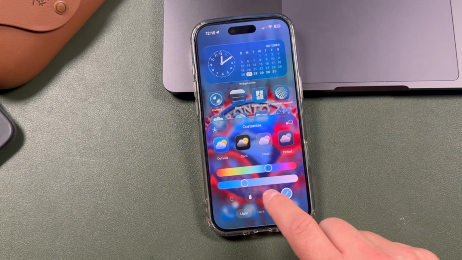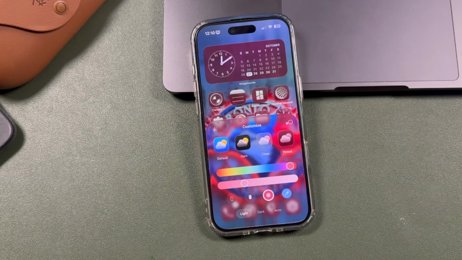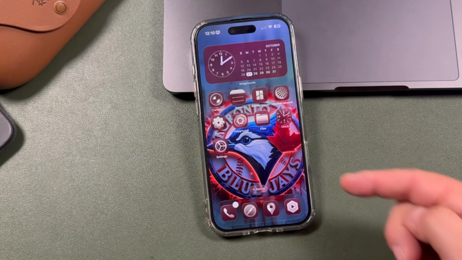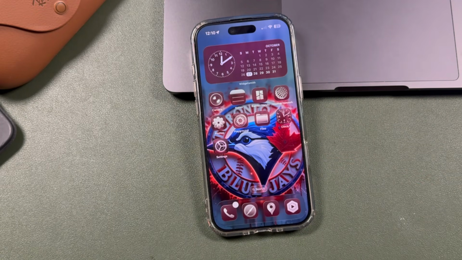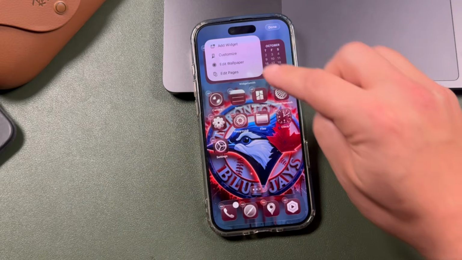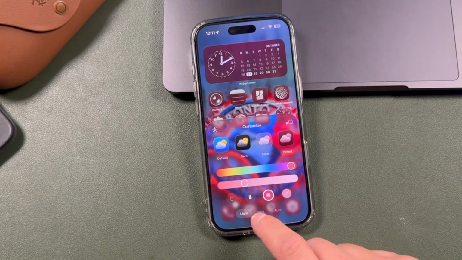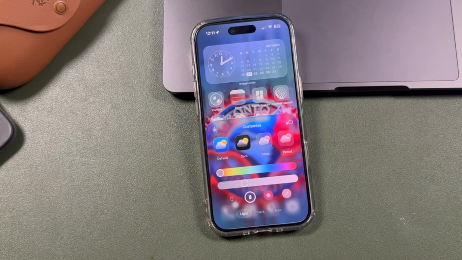The option beside it is pulling from your iPhone's background. I think it's taking the most prominent color. As you can see, it's more of a reddish color, and it's giving me that kind of maroon or red for the tint of the applications and the widgets. So you can allow the iPhone to choose on its own with that option right there. Now the next option here, if you have a case, and I'm talking an Apple branded case, it's going to choose a color that matches the case.